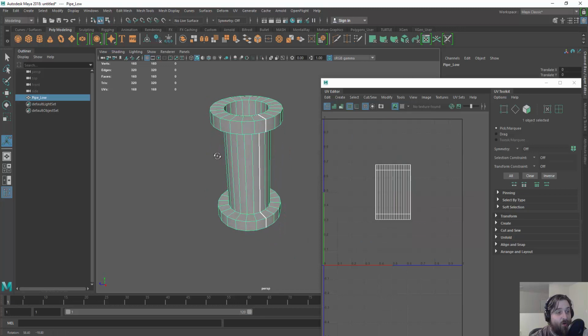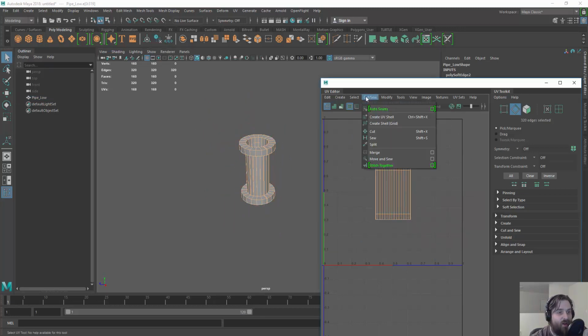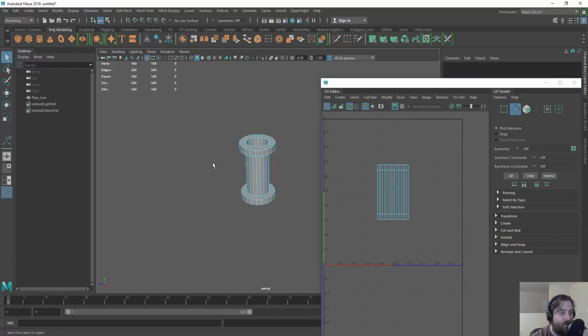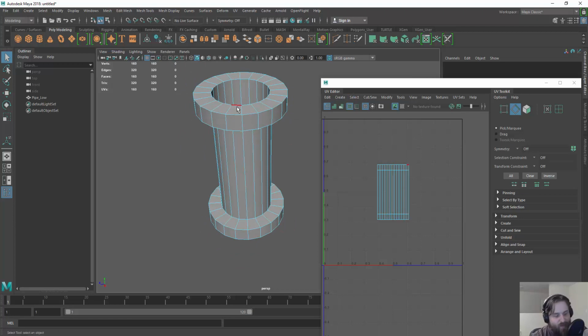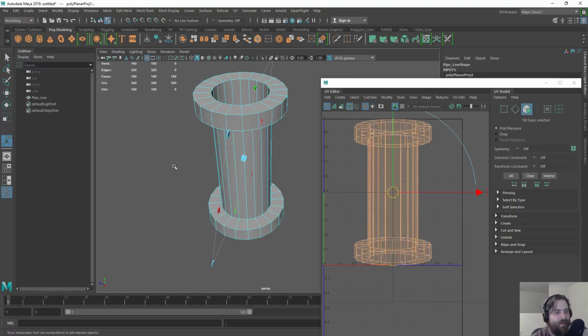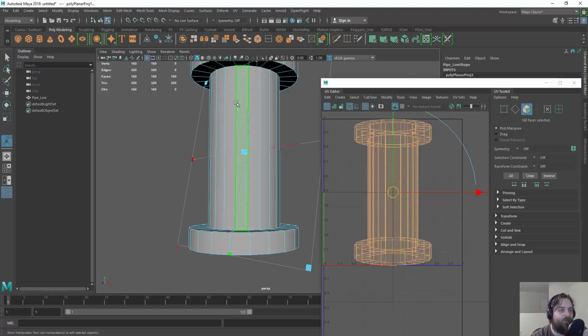Now, if you didn't do it that way, you could also select all the edges, go to cut and sew and select sew, just so that it eliminates the outside edges so that you can just cut them manually. But I'm going to go ahead and just use the planar mapping option because I found it resolves some issues that I've had in the past. You just hit planar map and then you can go about the rest of your business.